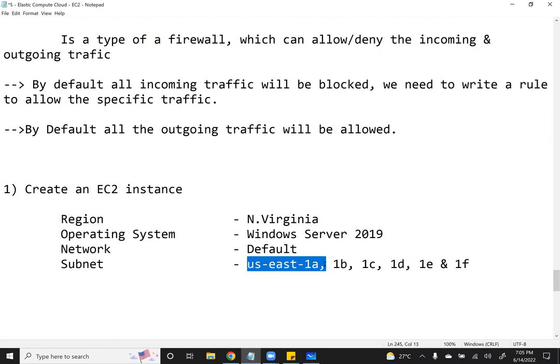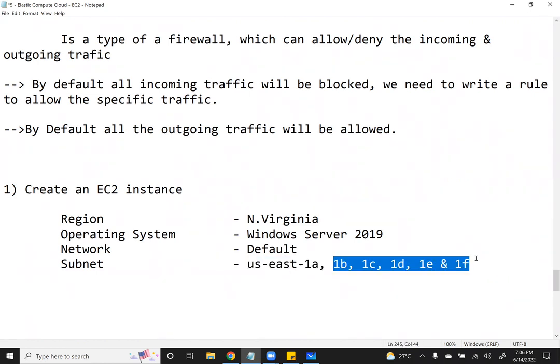So if I create my EC2 instance in this particular availability zone, that will be up and running. Suddenly, if something goes wrong in this 1A availability zone, there is a network issue or the entire availability zone is down, then in the next couple of minutes, automatically your EC2 instance will be up and running from a different availability zone. That's why by default, you will get individual subnets across all the availability zones in your region. This availability zone concept is to maintain high availability.